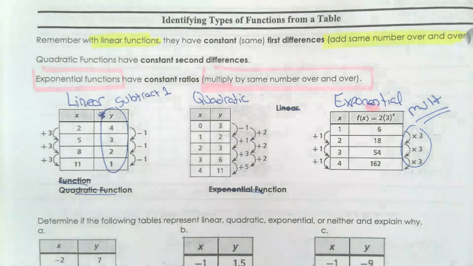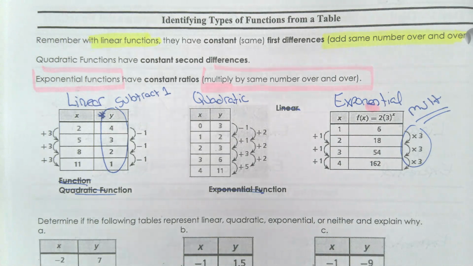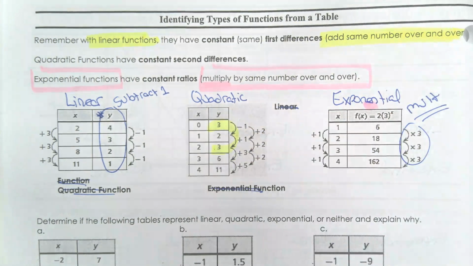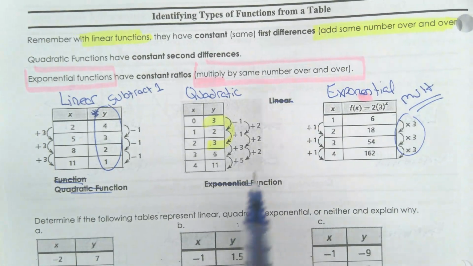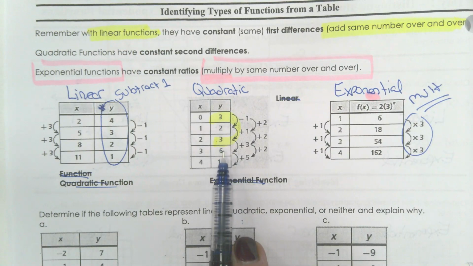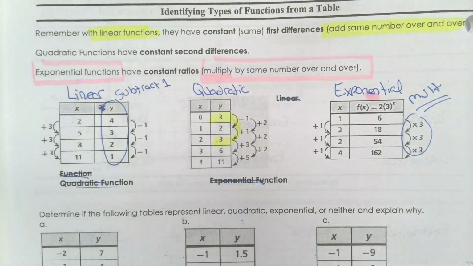The quadratic, I do a couple different ways. One moment. All right, we're back again. Okay, so on the quadratic, what I tend to look for is symmetry. So I see that on my y's, I have a 3 here and a 3 here, and so this is probably quadratic. The other thing that I look for on my quadratics is the pattern on the y's is just kind of weird and hard to tell.